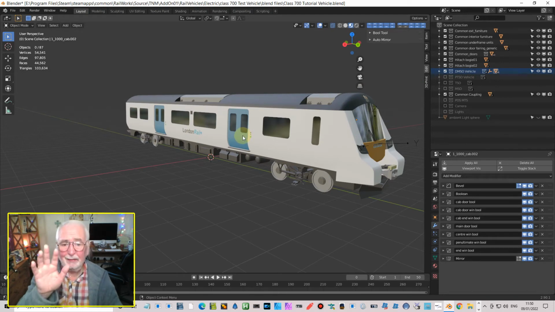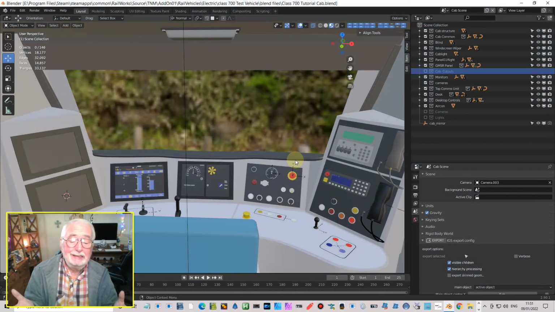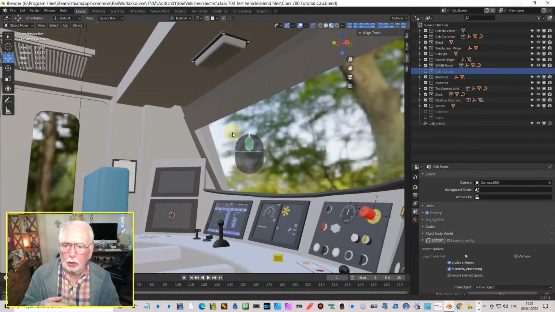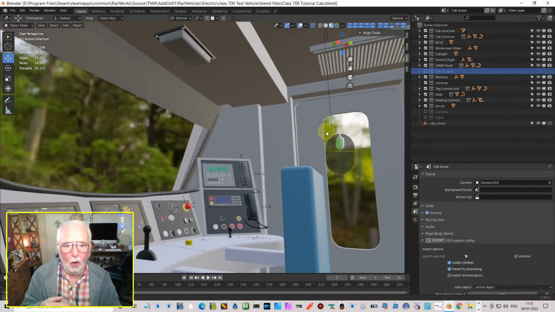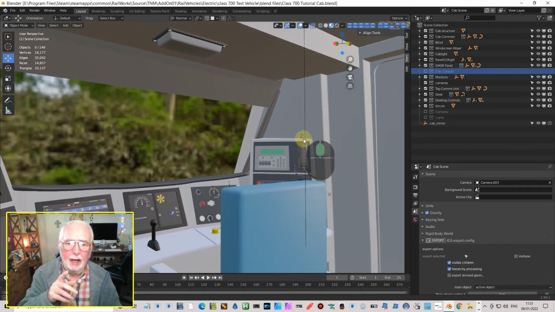But there we go. That is the driving vehicle, the main vehicle. Now what we want to do is have a look at the cab. Now, as if by magic, here we are in the cab, and it's a basic, crude version of the 700 cab.